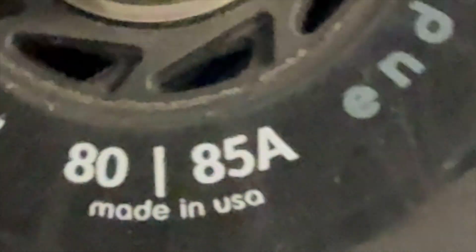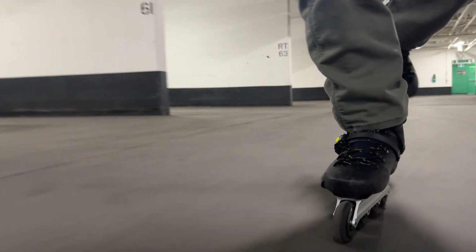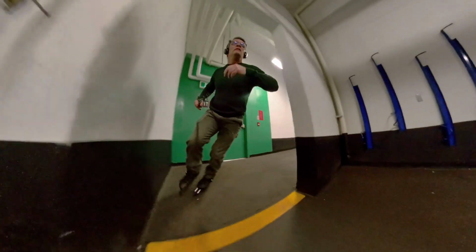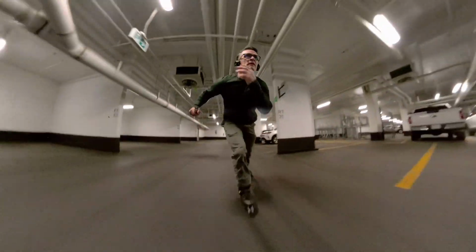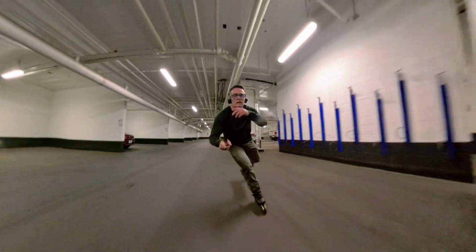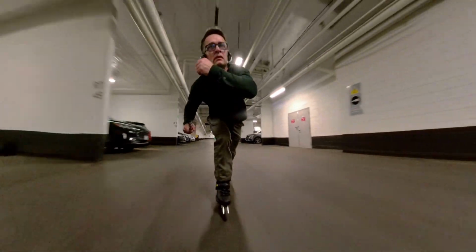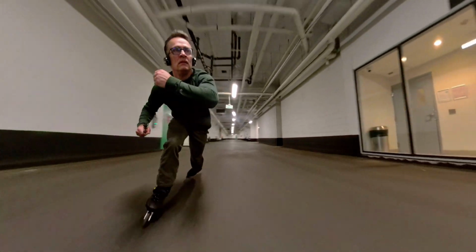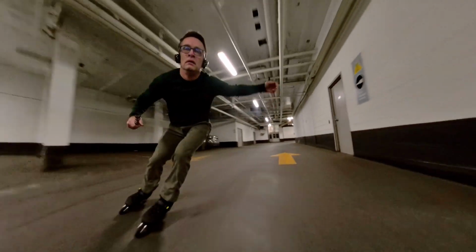From the ground up, the Endless 80 features an ultra-stiff structure for maximum power transfer, zero lag, responsiveness, and a solid, predictable platform for executing the most technical tricks and techniques. Our signature enhanced flat rocker delivers the feel of a perfectly worn-in flat setup, efficient for power pushes, yet smooth and controlled for carving. Whether you're blasting through the city streets, shredding the skate park, or flowing on the pump track, the Endless 80 Ultra is built for you to push your limits.